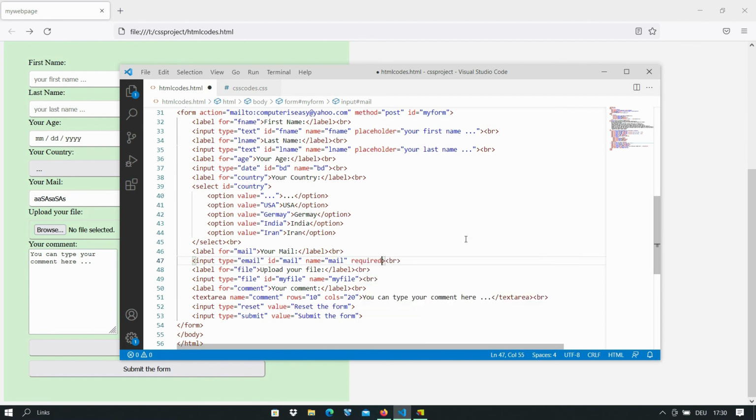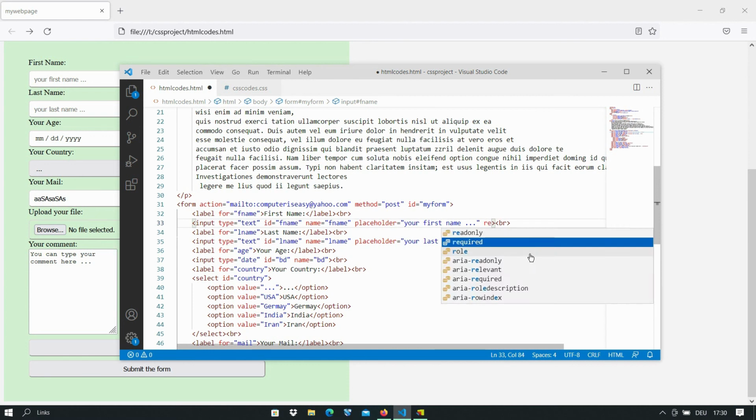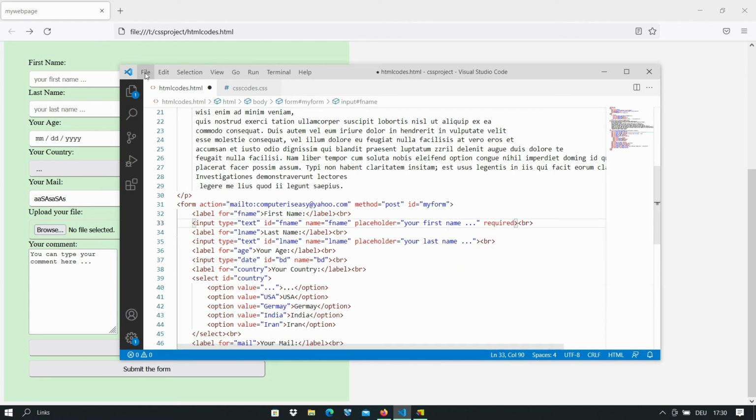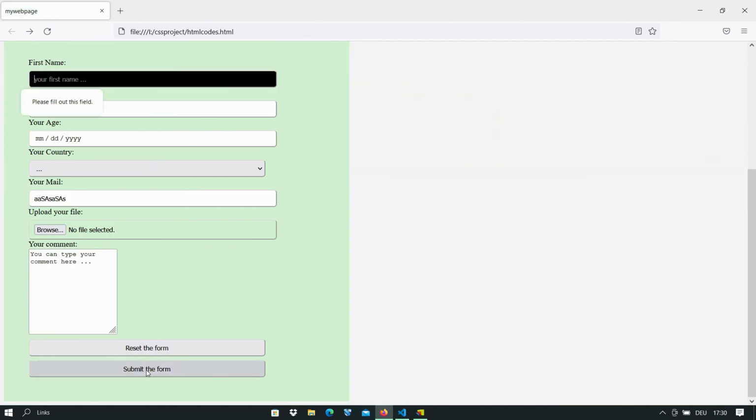You can set required for any other things here. For the first name, for example, also required. We save everything here, go back, refresh, and submit.